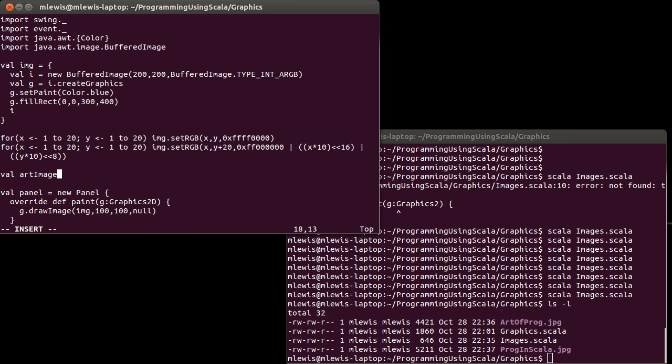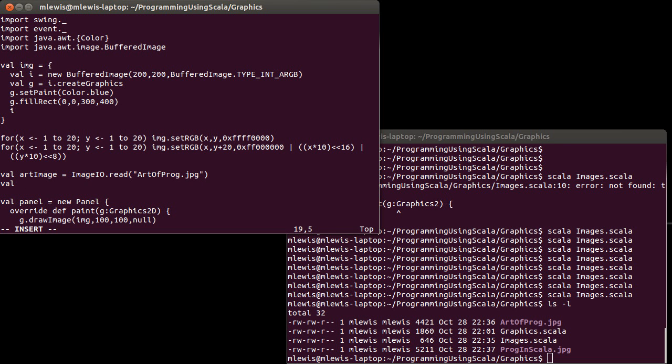Now val artImage equals ImageIO.read, JPEG, val progImage.